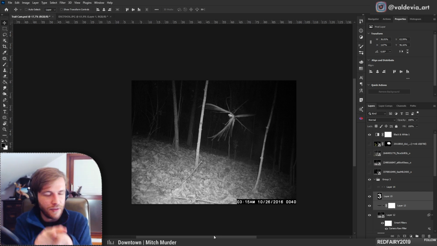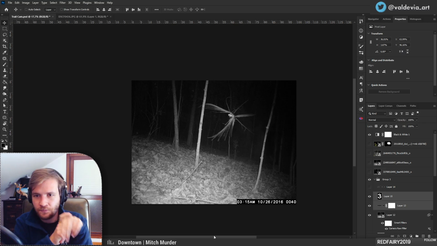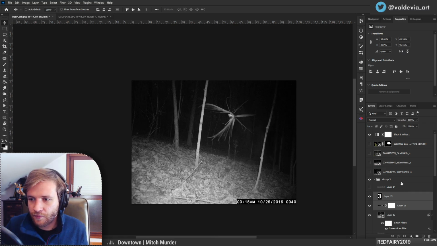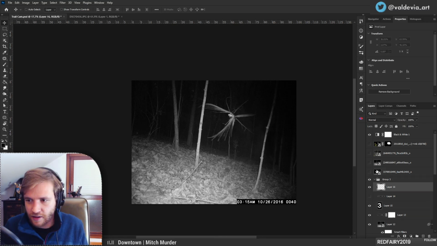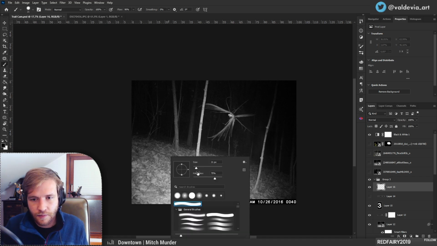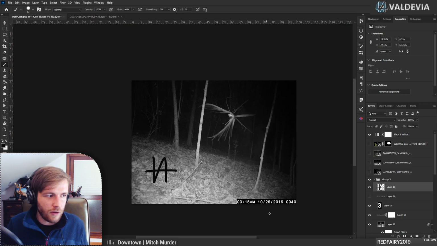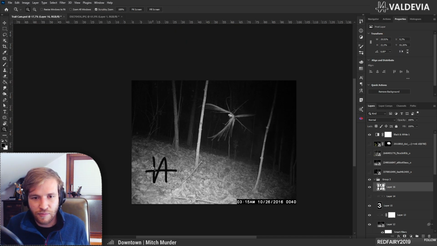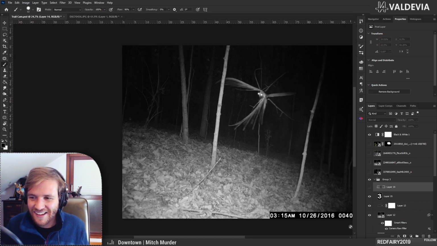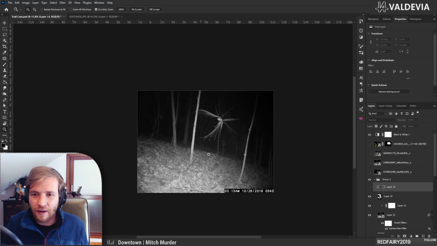And last but not least, I need to put a signature. If you're new here, I always sign my edits by putting this symbol somewhere. It's always hidden. Sometimes it's very easy to spot, sometimes it's completely impossible. But it's always there.